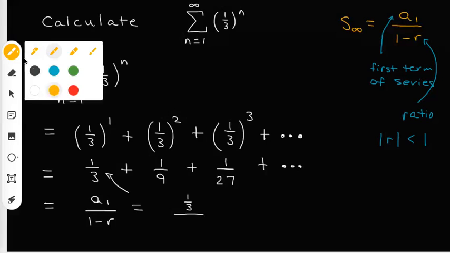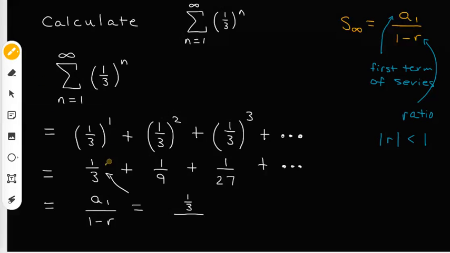And then R is going to be the number that we're multiplying by each time to get to each new term. So if I had to go from one-third to one-ninth, what would I have to multiply one-third by to get to one-ninth? And what would I have to multiply one-ninth by to get to one-twenty-seventh?